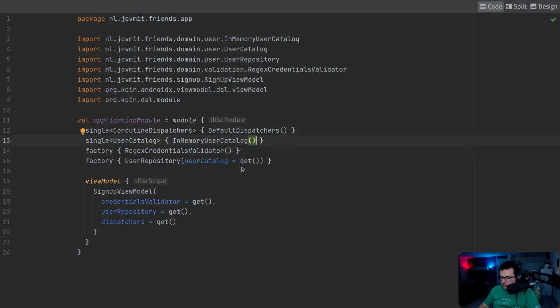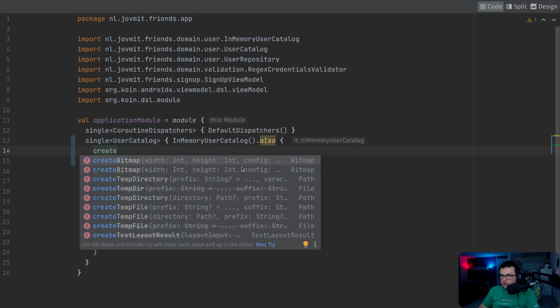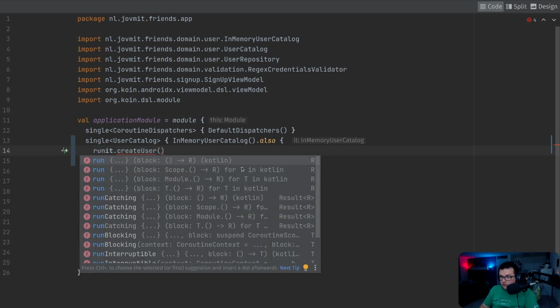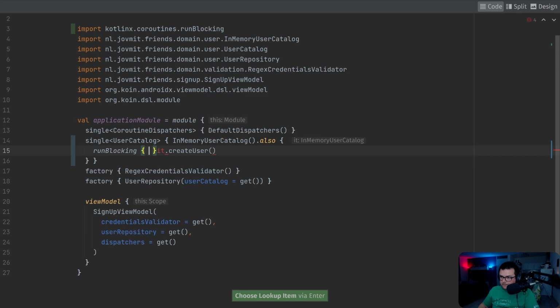So here I would also apply. Or it doesn't matter. With also I can use the it to create a user, and this is a suspending function, so I need to wrap it in runBlocking. You should never do this in production code, but this is just for testing purposes.